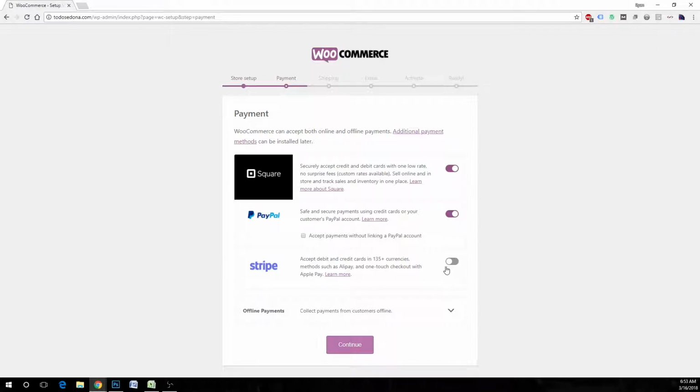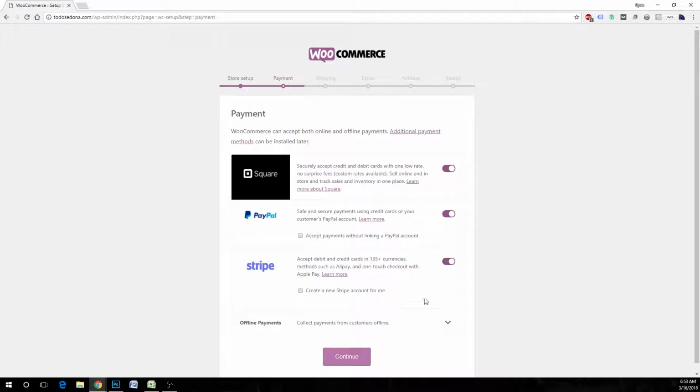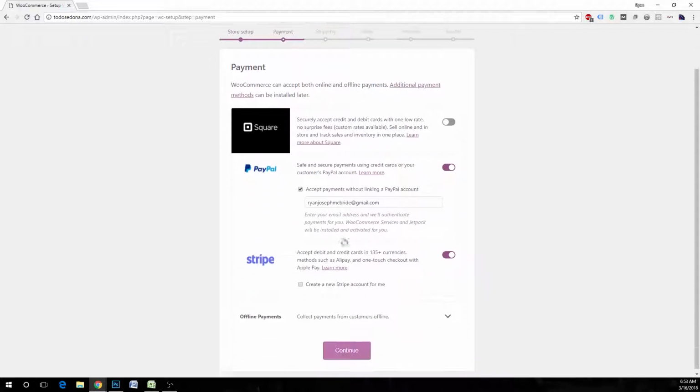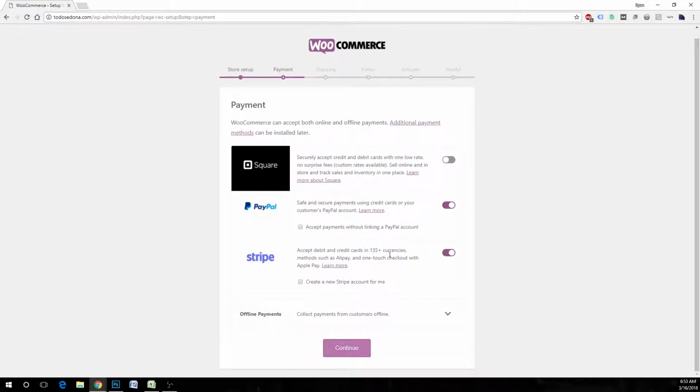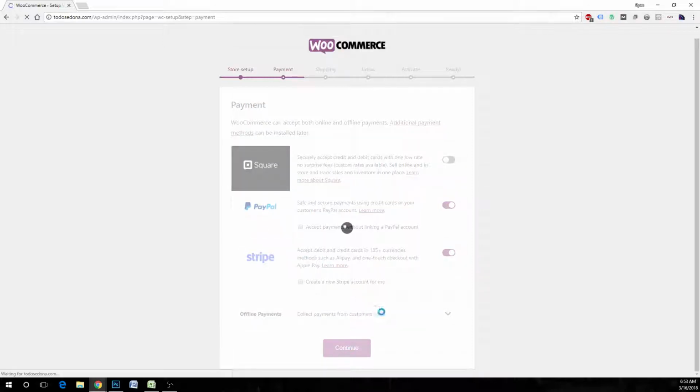Payment, we could do Square, PayPal, Stripe. These are just right off the bat. There's a ton of other ones back there. I personally like Stripe, and I don't have Square. But if you're out and about, like that example we used, selling something out there and using your website, Square is something you'll want to use. They give you a free reader. I believe PayPal has a reader now too. Stripe does not, that I'm aware of. But we'll go ahead and do this, and then let's get rid of that because we don't want to use my PayPal. If you want to send me money, send it there. All right, so let's continue.